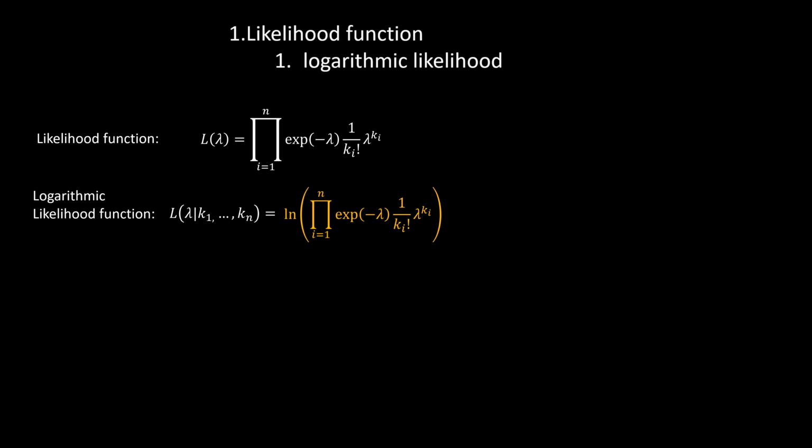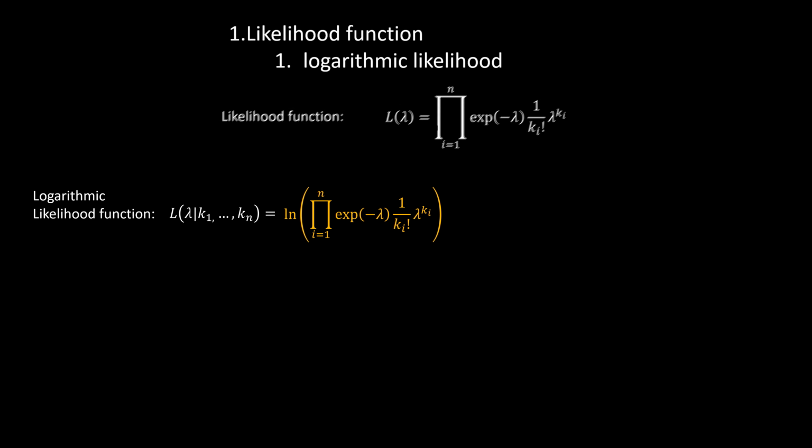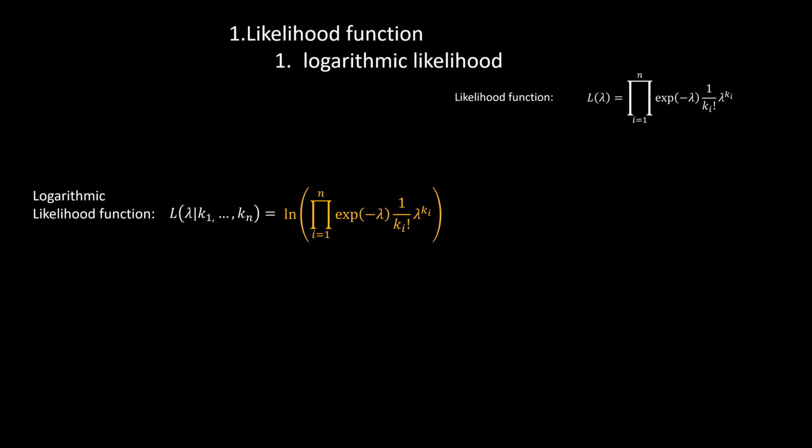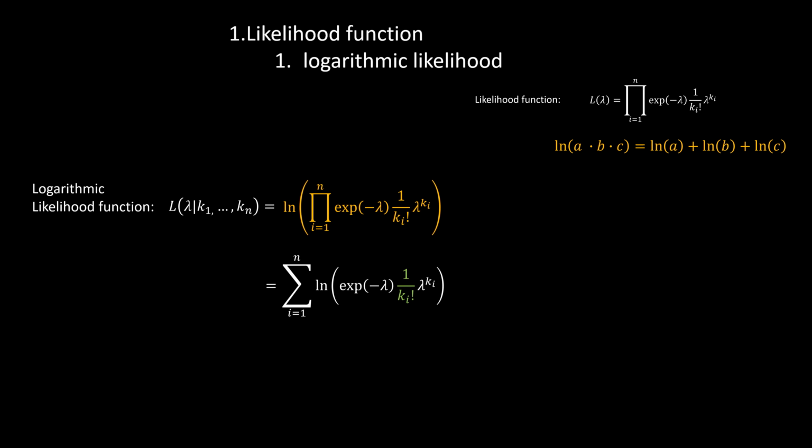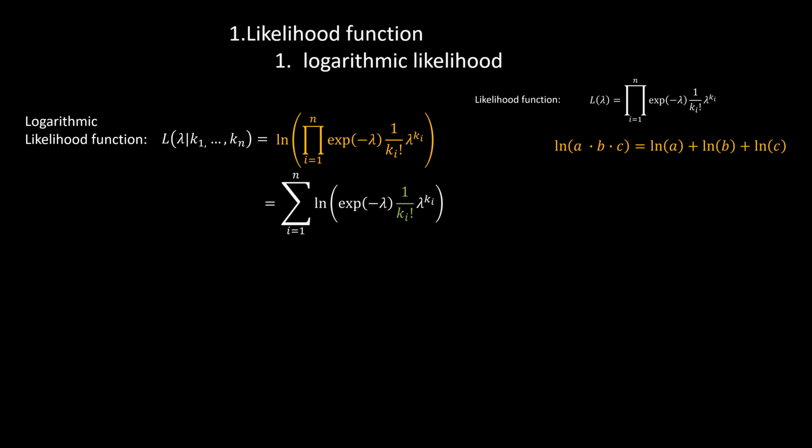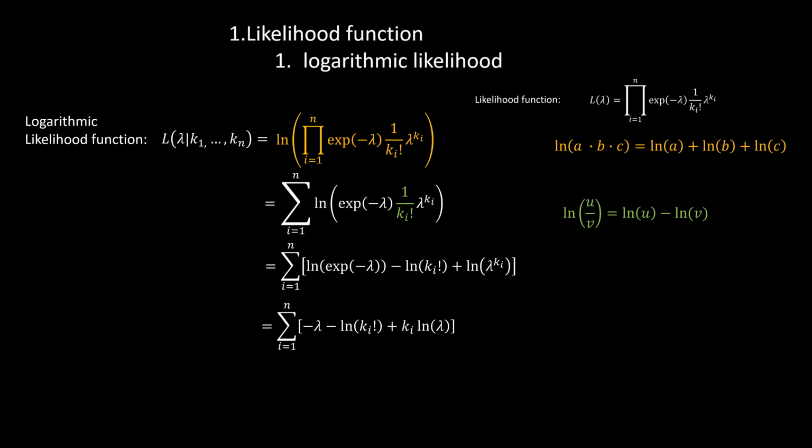Here, our first step is to take the natural logarithm of the likelihood function. By doing that, we can get rid of the product sign. The next step is to take the formula inside the sigma sign apart, which means products will become sums and divisions will become subtractions by the help of the natural logarithm and the rules we defined earlier. Then we take the exponent from within the ln in front of it, and thus get rid of the redundant ln of e formula.